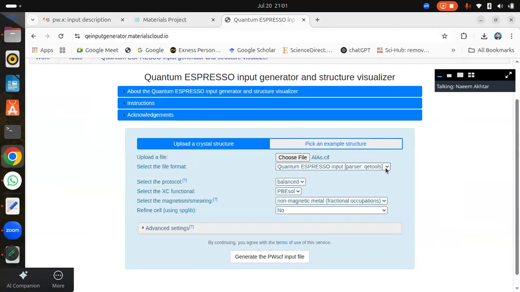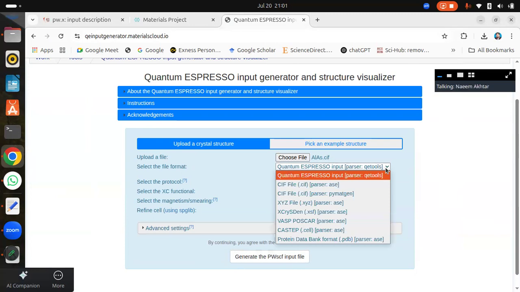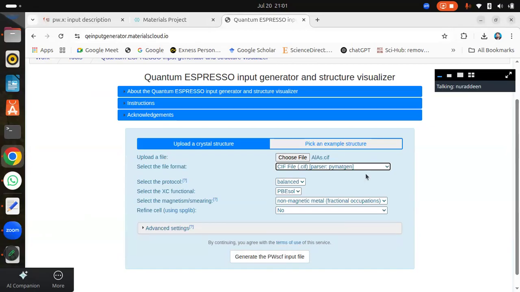Now we tell the website which sort of file this is. This sort of file is a zip file with the dot zip extension, and it is written by using pymatgen. We select this, and here we can select whether we want to calculate it with PBEsol or PBE. For the present case, we consider the PBE.